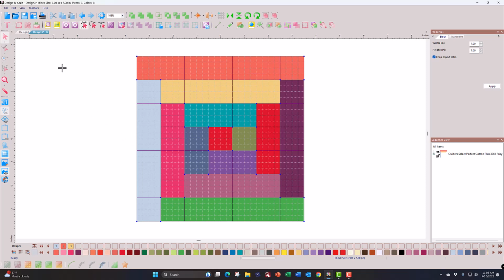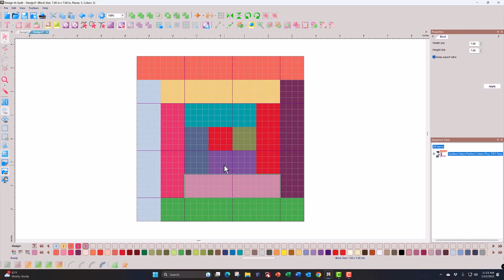Let me just try going back to block select mode, and let's try and recolor this one again. So let me select that one. Okay, that looks good now, and let me color that in, and let's select this one. And where's a purple? Let's use light purple. Let's use this one, and so on. So you can see that this is the way I create a block using the advanced block creator, with that backdrop.